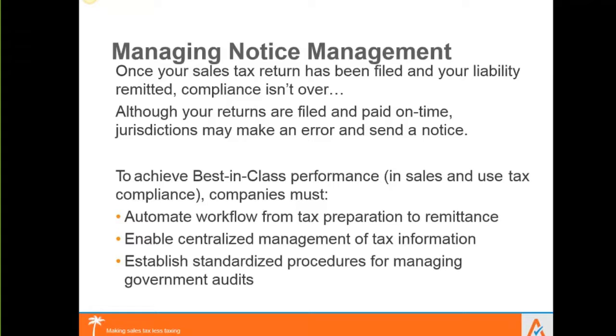And that's why, from a best-in-class perspective, automation is important, because the biggest challenge with tax returns is the consistency of the data. It's a lot of data, a lot of transactions, and getting it all correct is a challenge. So automate the workflow from when transactions flow through your financials, e-commerce, or other systems, to getting a consistent tax decision and how that flows through to your tax reporting. Centralize that tax information so you're not taking three different systems of tax data and bringing it together to reformat for a California return versus a Colorado return versus a Michigan return.